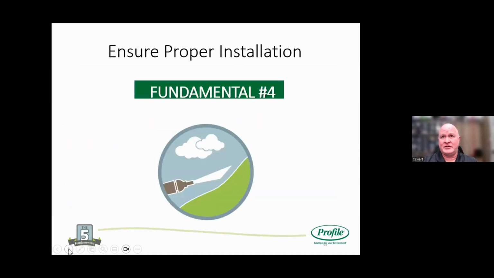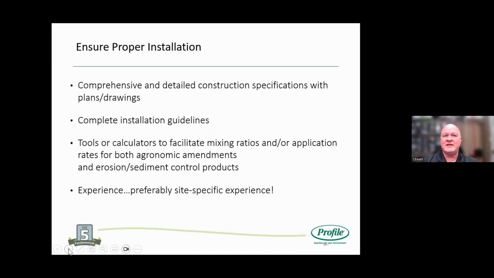Ensuring proper installation might seem like a no-brainer, but this gets missed an awful lot. We have a situation where people don't pay attention to getting correct installation. There's always a set of plans, guidelines with regards to specifications. Make sure the specifications are followed. Doing things like bags and tags. So you're actually looking at how many tons of material do I have to have applied? If I got 2,000 pounds per acre of material going down, do I have 2,000 pounds of material delivered to the site to make sure it gets installed properly?